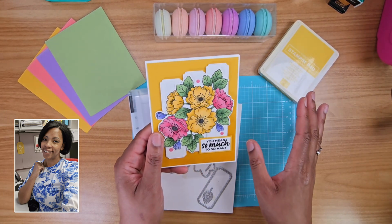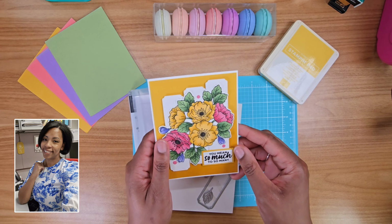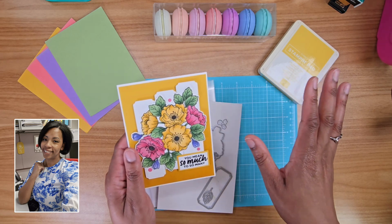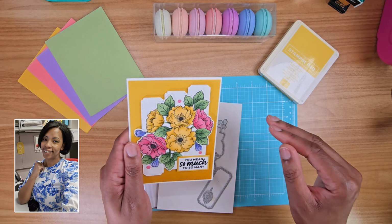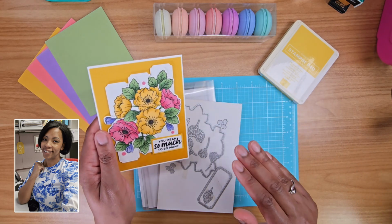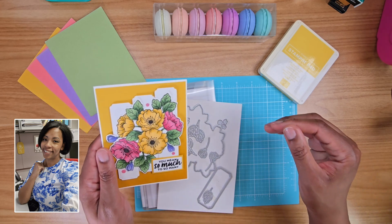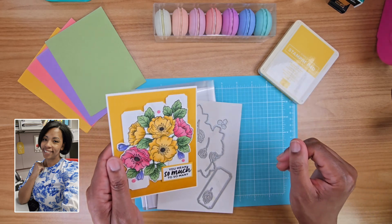Now, if you do not know, I love Valentine's Day. It's one of the holidays that I love creating for. I have not a ton, I have like half a bin. So I have some stamps, I have some dies. A lot of things have gone unused, but like I said, my goal is to use what's in my stash. And if I add anything, it's gonna be super duper curated. I must absolutely love it, just like I love what I already have.